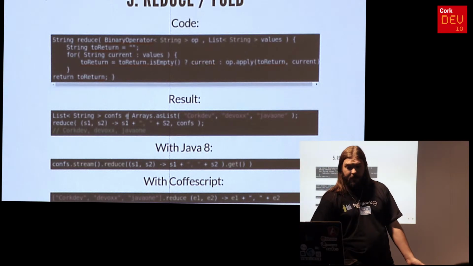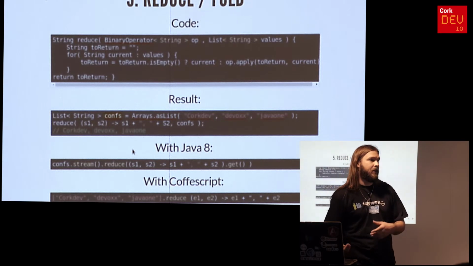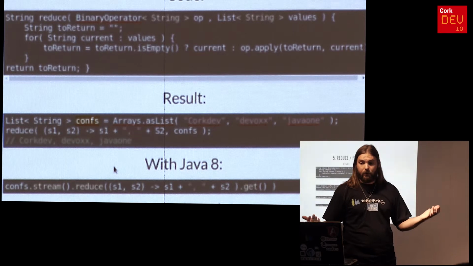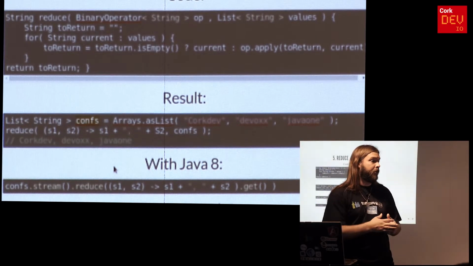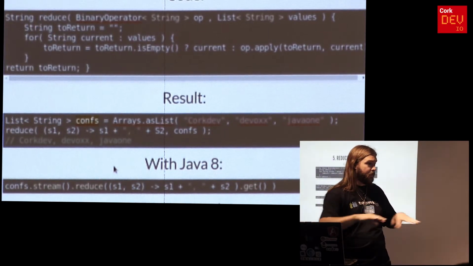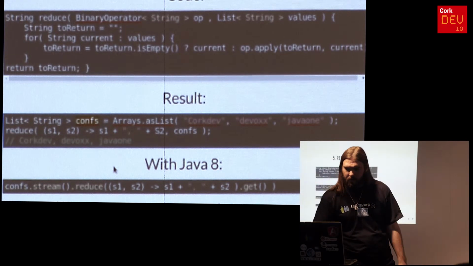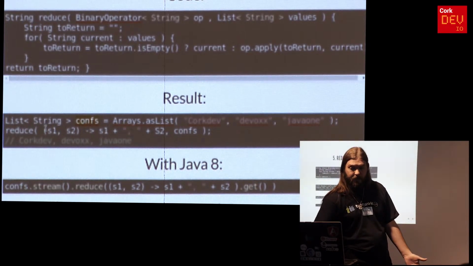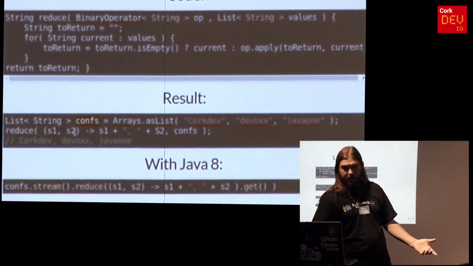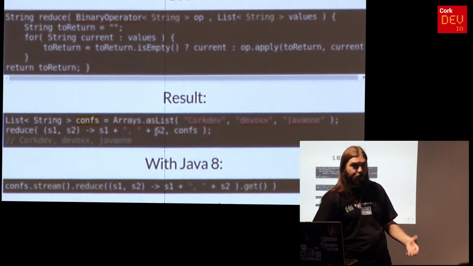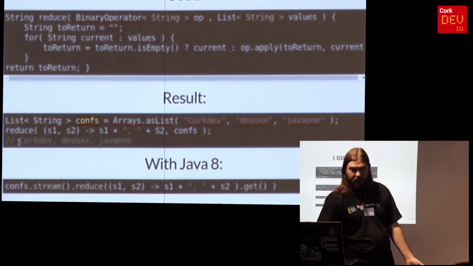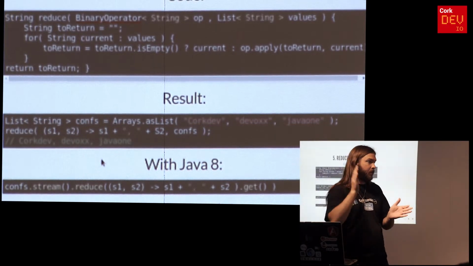If we want to do the same, we have a list of conferences. We can imagine that this time it comes from a web service. So it's a collection, and what we want to do is inline that collection to just print something somewhere on the web page. To do that, we will reduce, we'll give it a tuple, and we'll define the operation we want between two elements of our list. And of course, the result will be our elements inline.